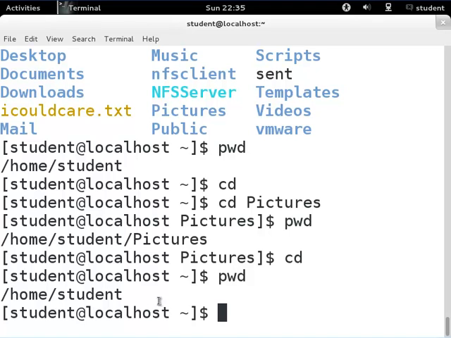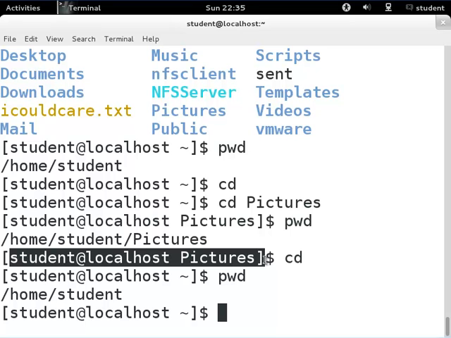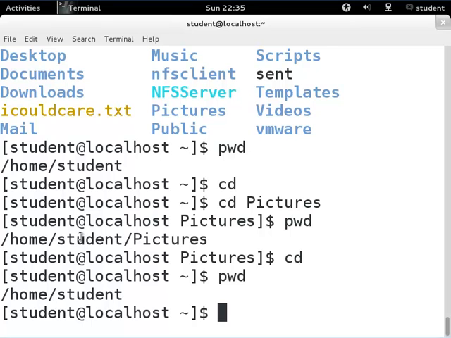So if you look at your prompt here, it actually gives you a lot of information every time, and it helps you ground where you're at, who you are, and on what computer you are. Because if I had this computer named, it wouldn't be localhost, it'd be a different name. And then I can tell what server I'm on or what computer I'm on. I can actually go to other computers inside of this terminal, so it's really, really powerful.